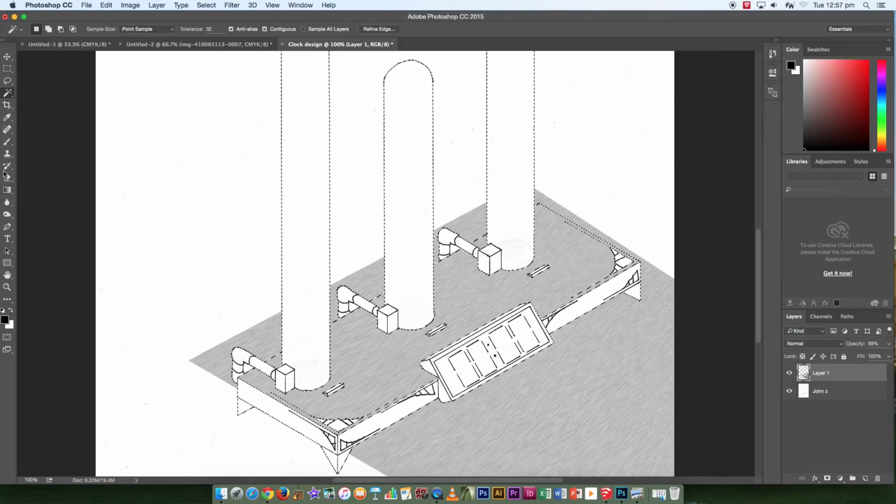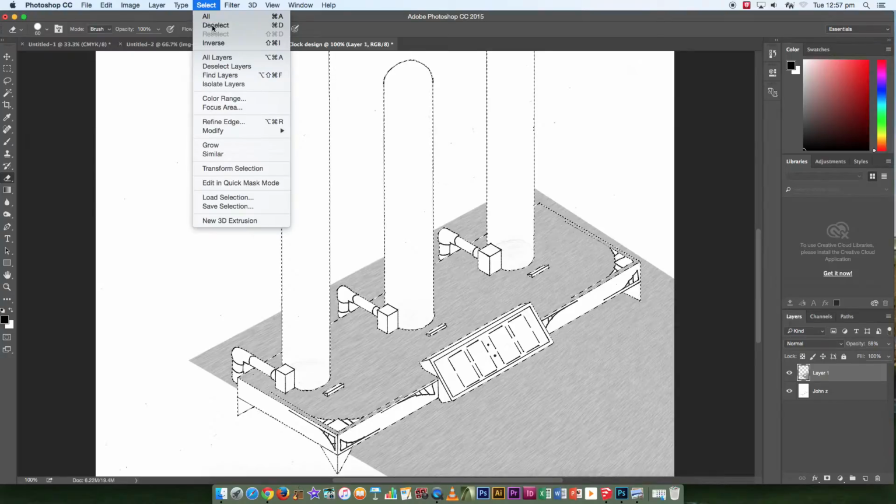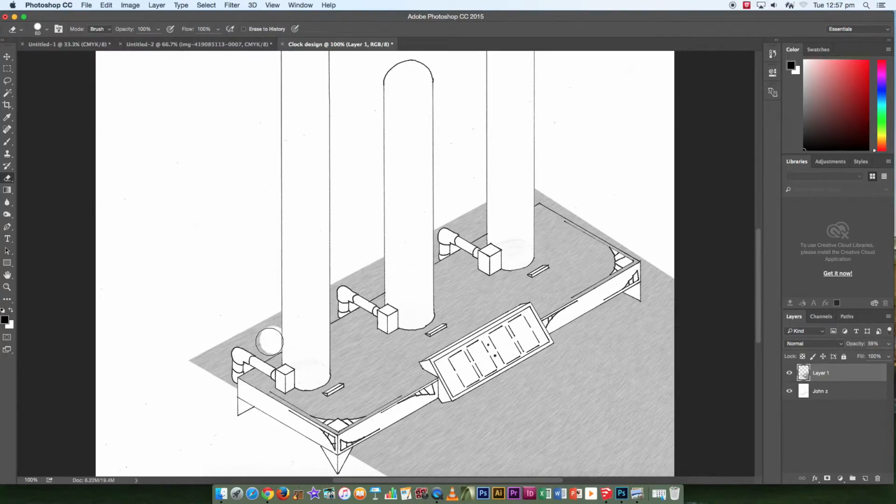We should be able to also use the eraser. Why has it deselected all that area? I'll quickly clean this up. Just go Select, Deselect, and otherwise you can use the eraser and very carefully go through and remove those other areas. Oops. That's why I suggest using a selection and making sure you get the correct layers, because you can make mistakes.